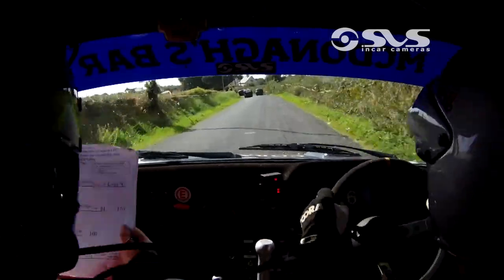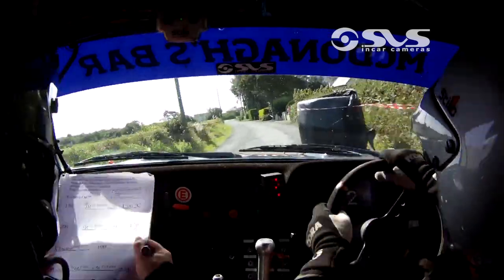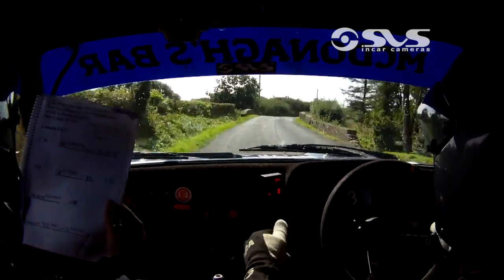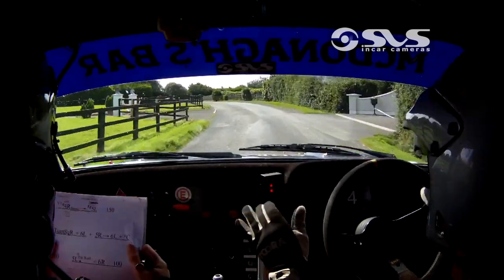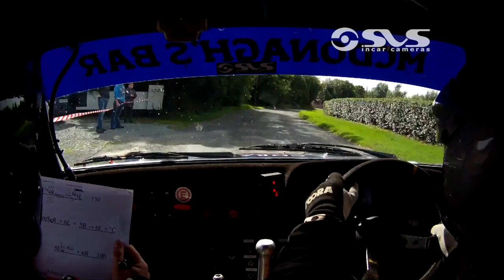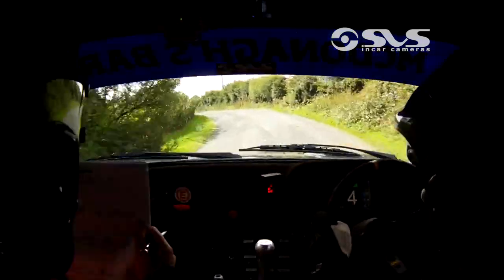Then 100, 4 right over crest bump, into long 6 left continues, into 5 left past the fence, and 6 right, and very long, 4 right over bumps, into long 5 left, 150, turn square right.